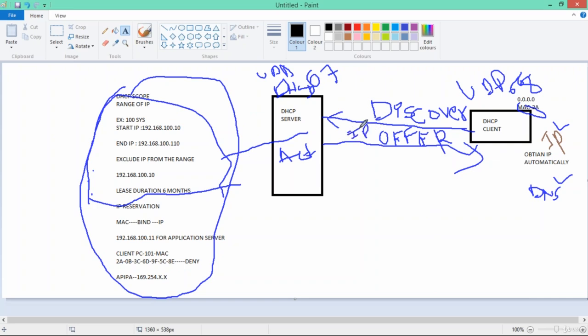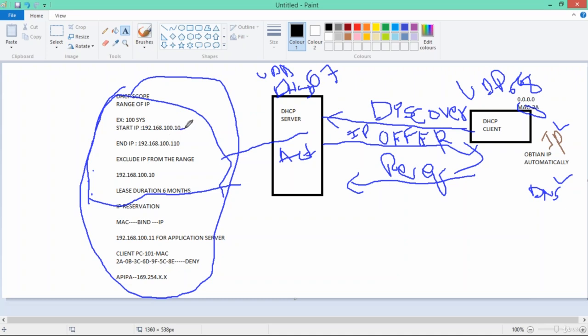By seeing the offering of the IP address, the client will make a request: could you please provide me an IP address? First the client discovered, next the DHCP server offered the IP address, and by seeing the offer, the client makes a request. I don't have an IP address.